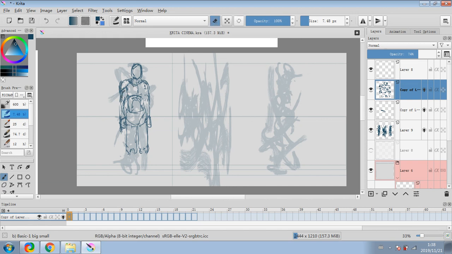What's the word? The whole muscle system here. I'm just literally just trying to work out the shapes of the arms, and you know. So let me just work it out here. Okay, so that's about there, something like that, right?